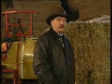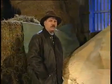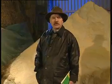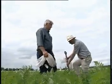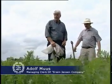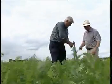Actually, it was only a coincidence that Terralyt got used for growing carrots. It happened that Jürgen Hansen's father sprayed his potatoes and still had some Terralyt solution left in his spraying machine. He used it on his carrots and had the impression that they grew somewhat better. For this reason, he has initiated a practical experiment and has treated part of his carrots with Terralyt, part without it. Together with Mr. Adolf Moos, the one who assisted us at the potato starch factory, we've carried out a plot eradication. For our test lifting, we measured out a 2-meter-long strip of field which had been treated with Terralyt, and a strip the same length which had been left untreated, and then lifted the carrots.